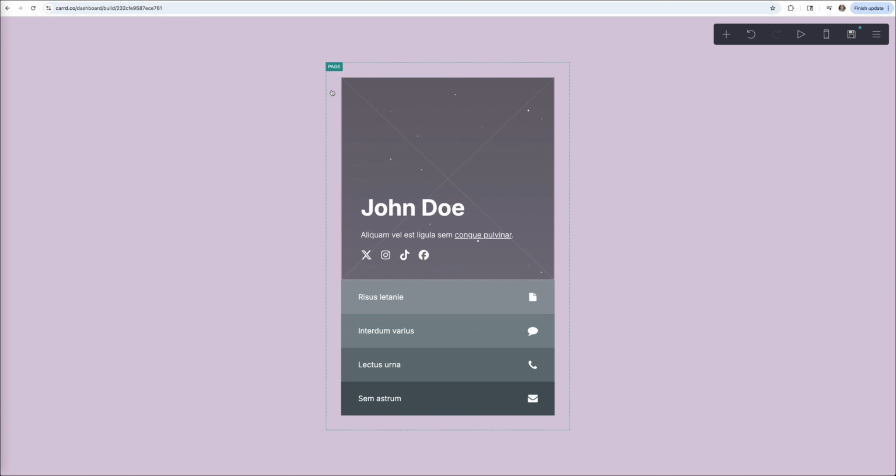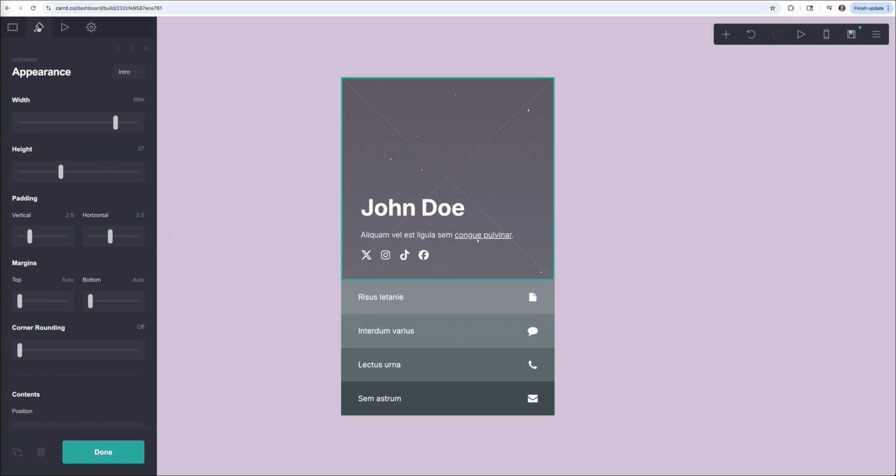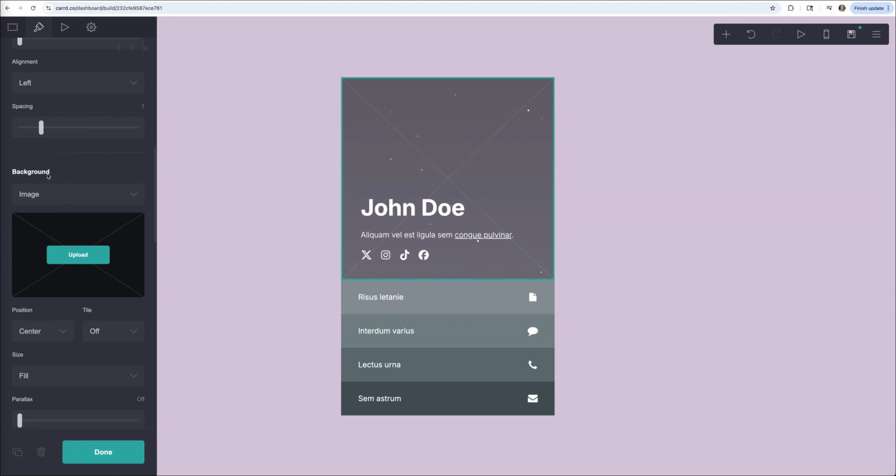Then we have the page itself. As you can see, it's highlighting. And if I go a little further in with my cursor, we have this box that pops up that says container. So this is where all of this information is. We're just going to click on where it's kind of grayed out right here, in that space, and go to appearance, and scroll down to where it says background. And this is where we're going to put our profile picture or whatever picture you want to put here.